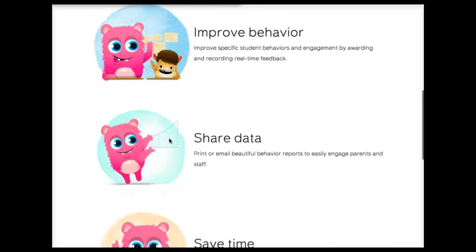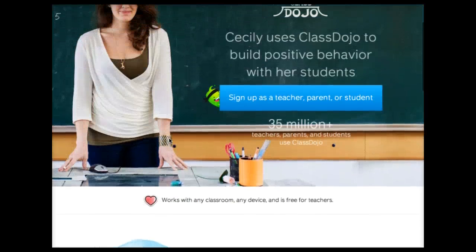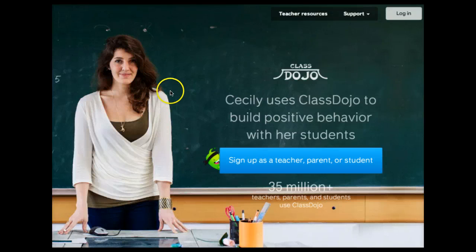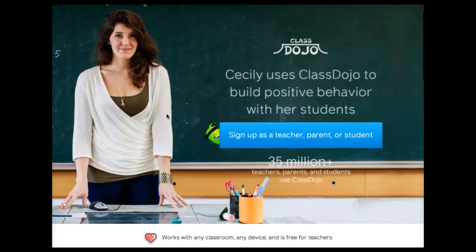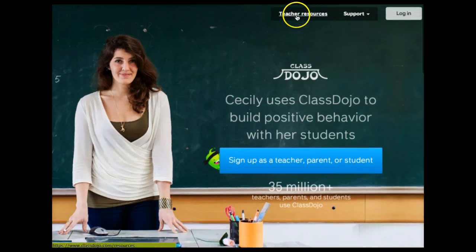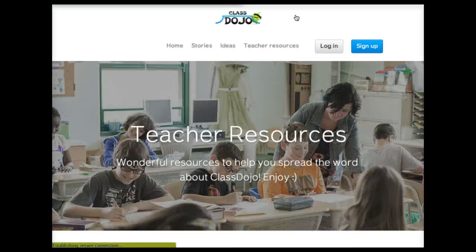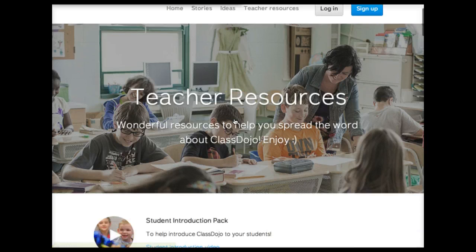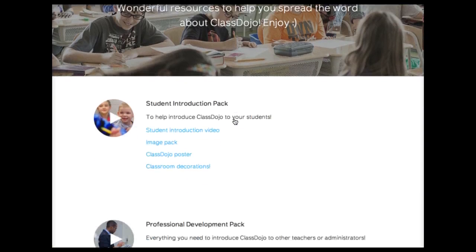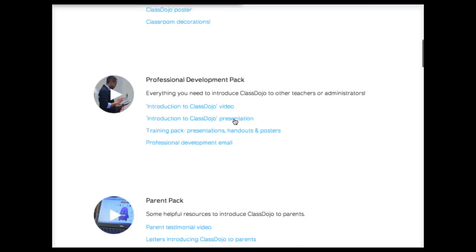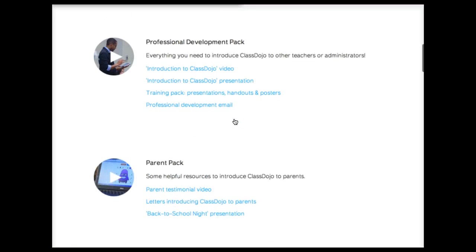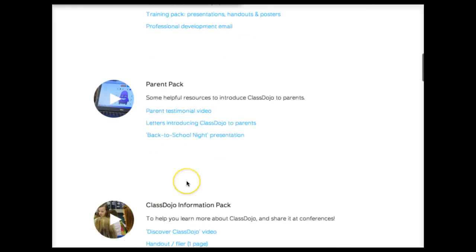And so you can do this directly on the iPad. Also, parents can have a login so they can see how their child is doing in class. It's just really fun. And there's teacher resources, lots of great help documents and videos, and sending stuff to parents.